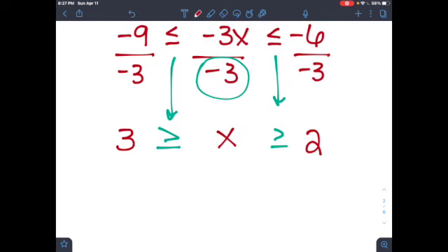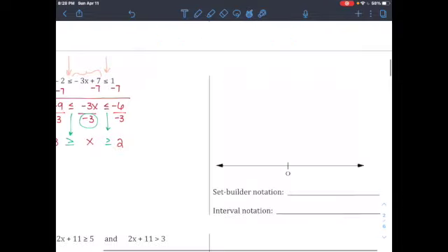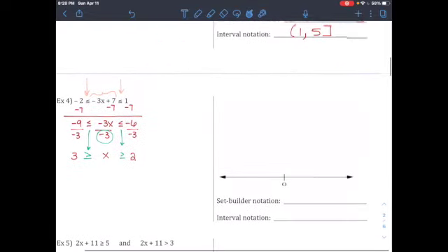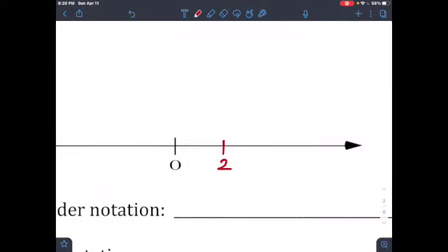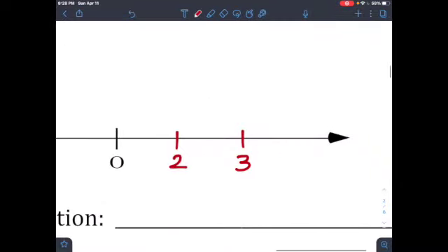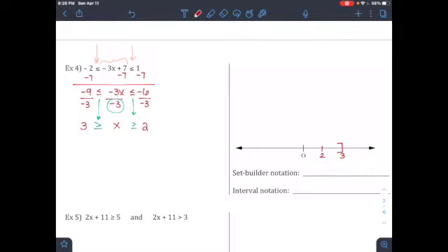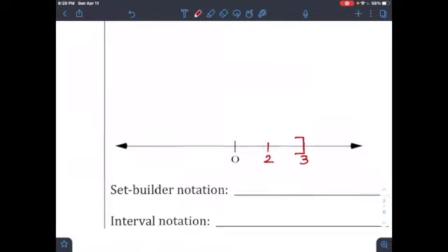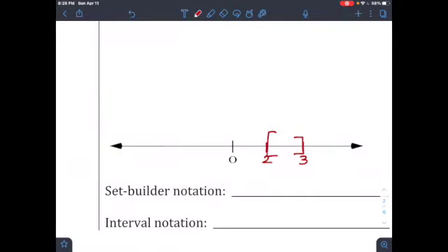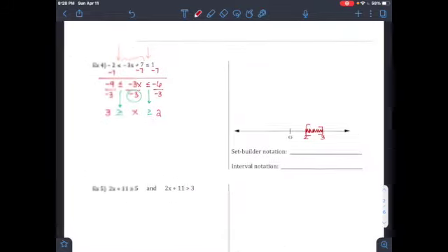And that totally makes sense. Your inequality should make sense. Your 2 should not be bigger than 5. Read your inequality symbols correctly. For the graph, you have 2 and 3. And 3 is going to be a bracket because that is greater than or equal to. And the 2 is also a bracket, greater than or equal to. So it's in between there, and that is the graph you should have.